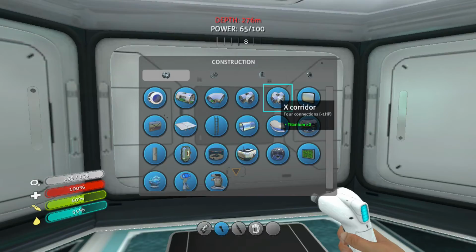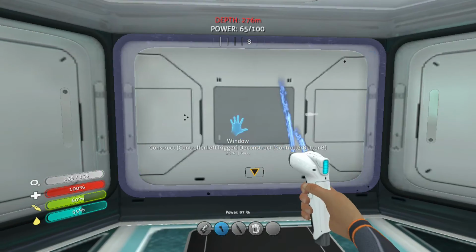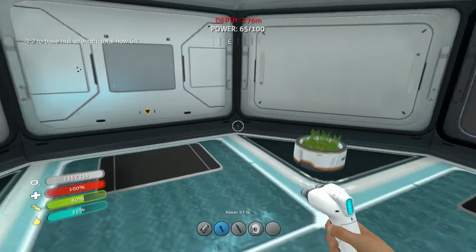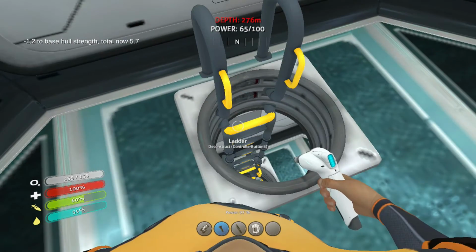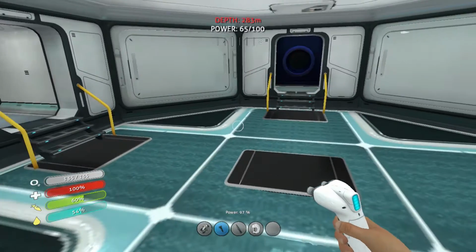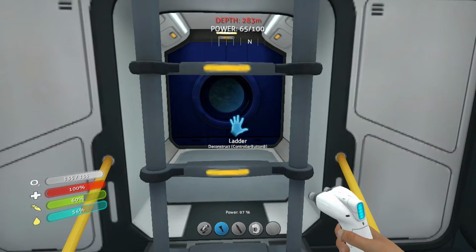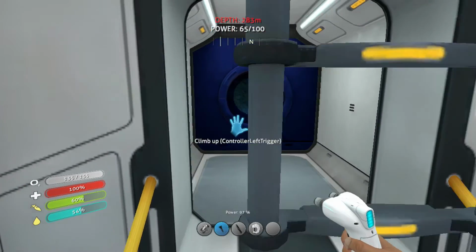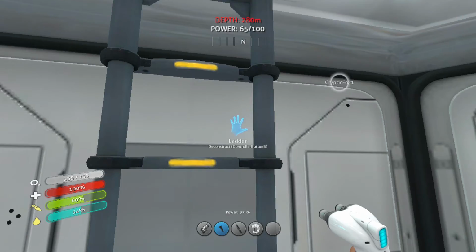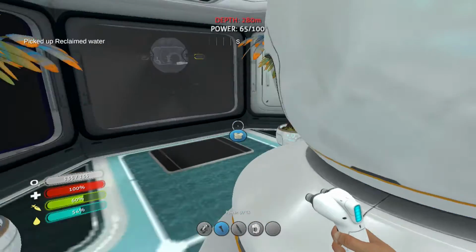Let's see. Where's that window? I'm gonna put another window in here. So we have 5.7 structure left, so I'm going to have to be a little bit cautious how much more of this I do. Oh, I just accidentally went all the way down to the main floor. Oh, look at that. I put my hatchet back in an area where I can't even get to it because the ladder's in the way. All right, I'll have to move that too, I guess.